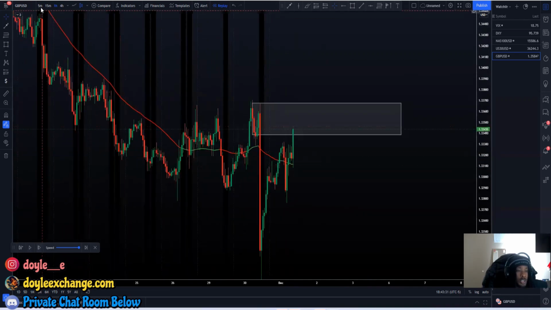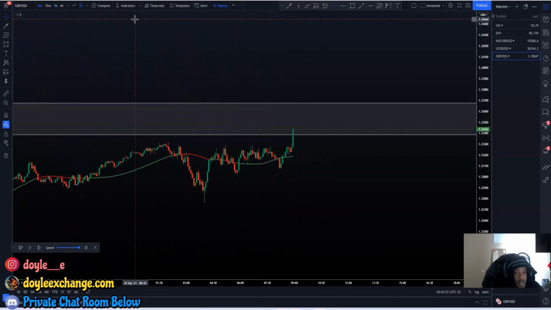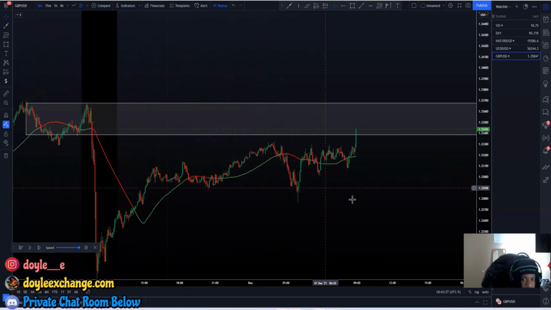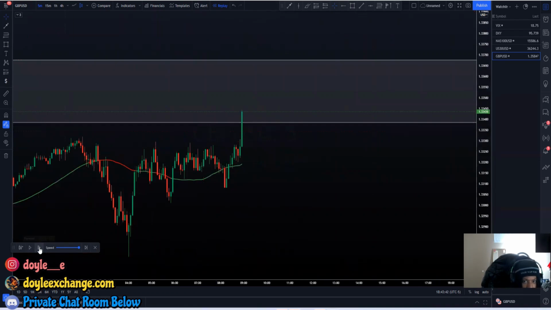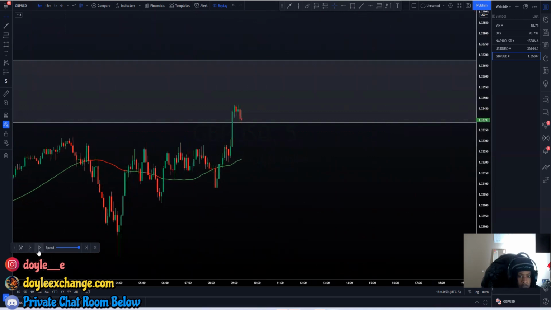Boom, we're in that area. Now let's go to the 5 minute chart, because this is the entry time frame for me. So if I'm on a 1 hour and I see this and I'm hopping down to the 5 minute, let's fast forward and see if some structure is being broken to the downside and if a setup presents itself on the 5 minute chart. Okay, let's fast forward.